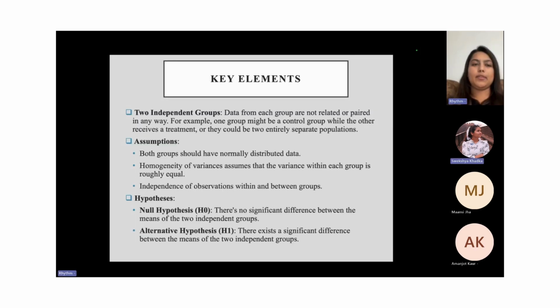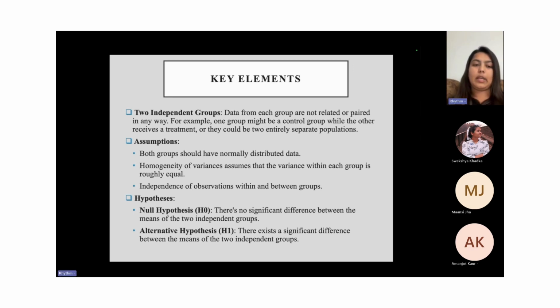The key elements: two independent groups. Data from each group are not related or paired in any way. For example, one group might be a control group while the other receives the treatment, or they could be two entirely separate populations. Assumptions: both groups should have normally distributed data.